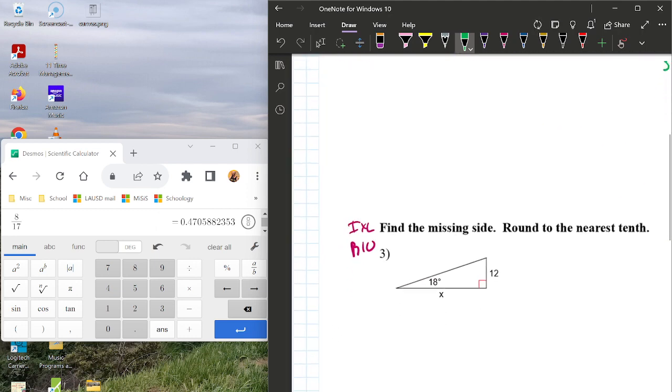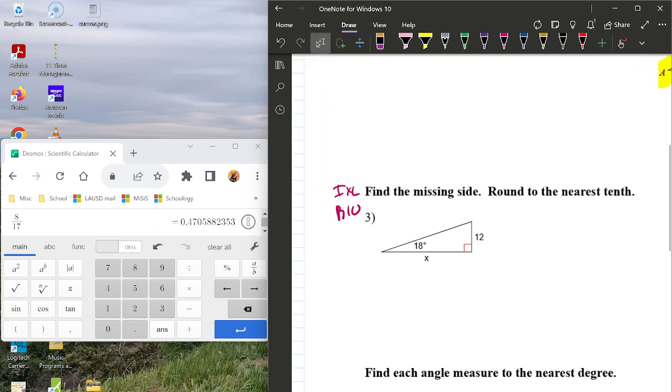I'm going to use the same principle here, but it's going to work slightly different. So I got my 18-degree angle down here. Relative to that 18-degree angle, that's my opposite leg. This is my adjacent leg, because it's adjacent to our angle down here that we're looking at. Notice I know it's not the hypotenuse because the hypotenuse is always across from the right angle. I recognize that one in every triangle. So that's my adjacent leg there.